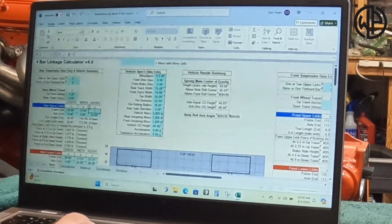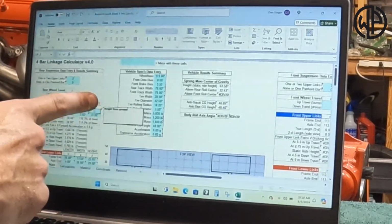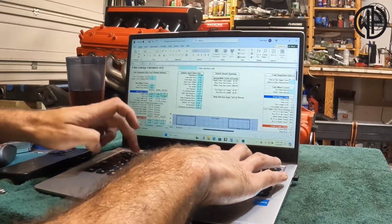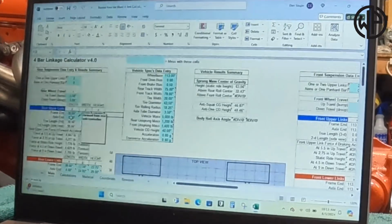And again, at the frame end, we're now going to talk about our height. So essentially, it's where your bracket is off the ground. My measurement is 29 1/4 inches.